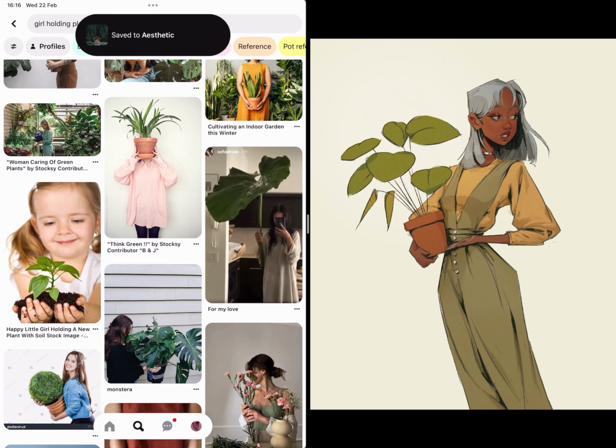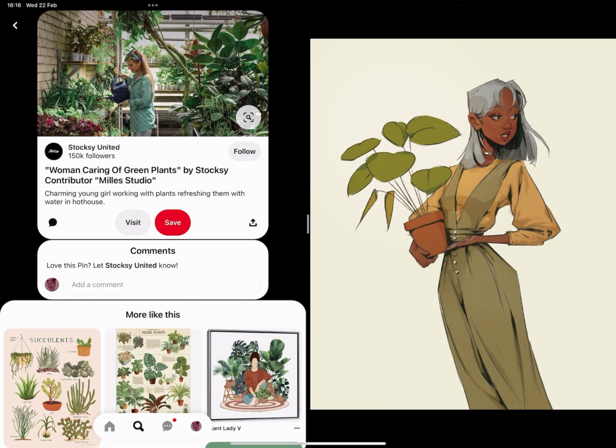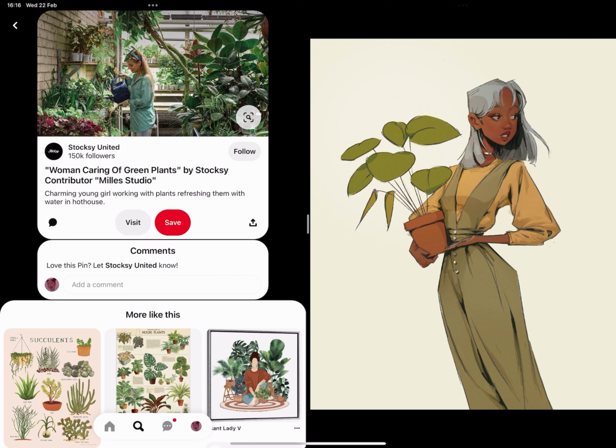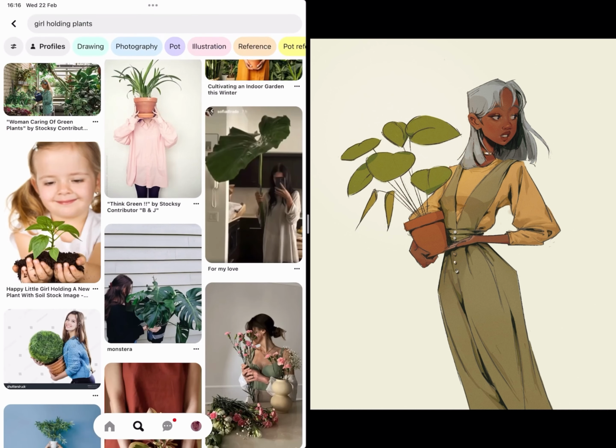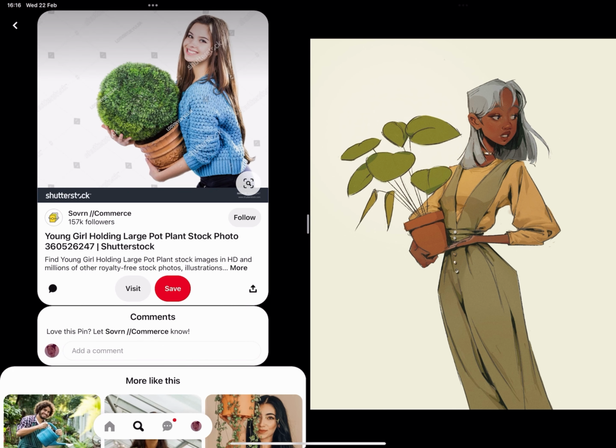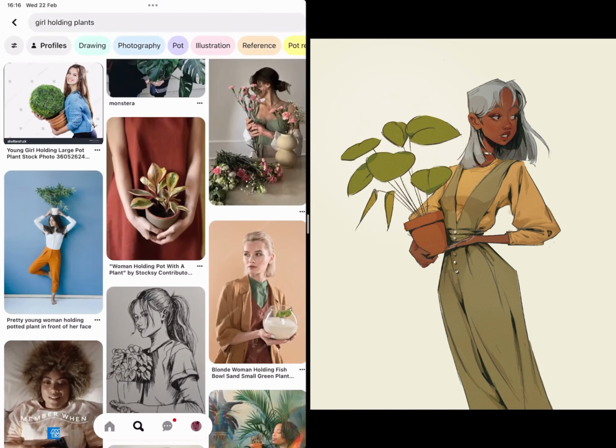And you see, just those things will lead you. Girl holding plants, girl watering plants. I'm seeing things that are actually going to inspire me to create stories of my own character, a woman caring for her green plants. So that's really nice. Oh, here is another reference that is very similar to mine. The pose, everything.